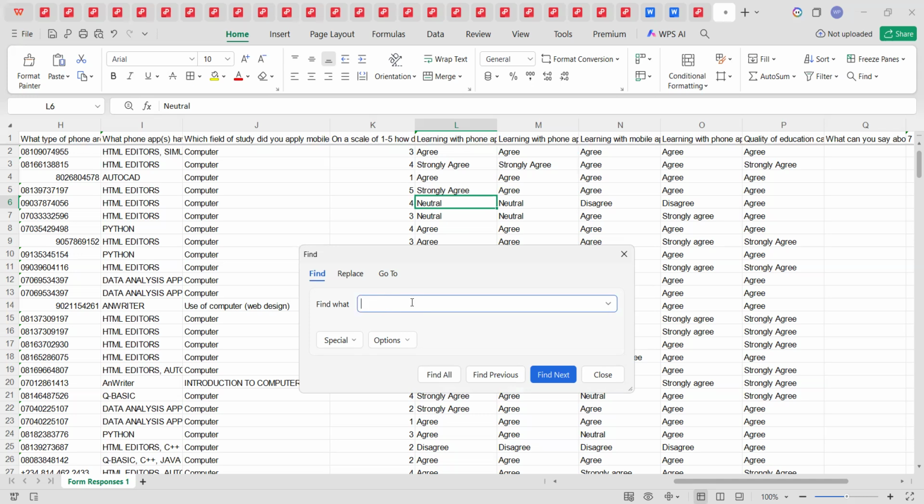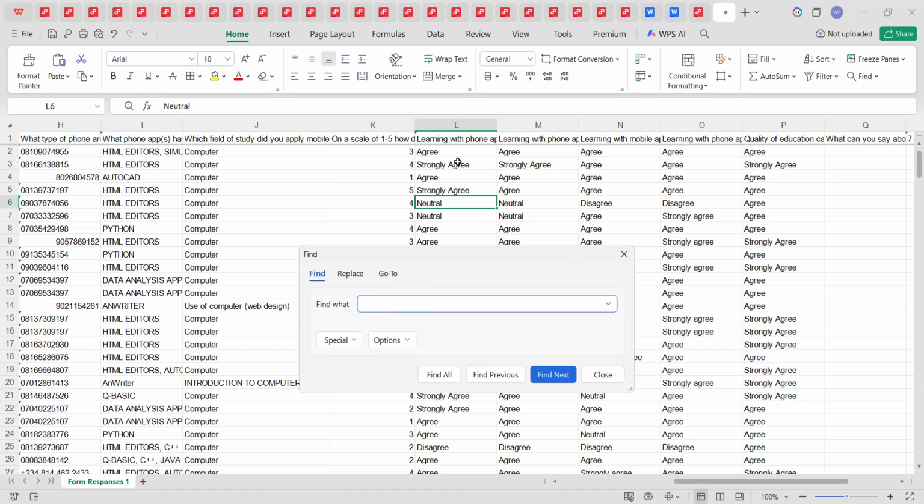Disagree. Neutral. Agree. And strongly agree. Okay, these are the 5 Likert scales we have.